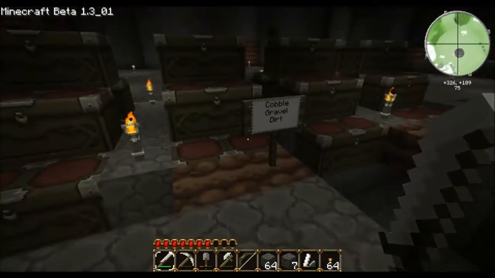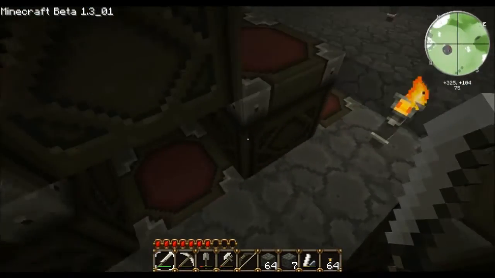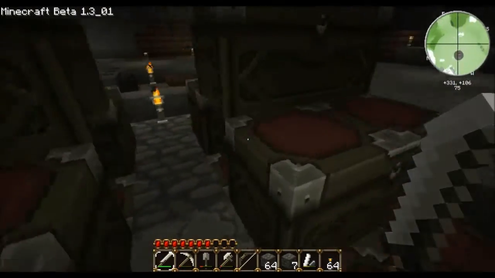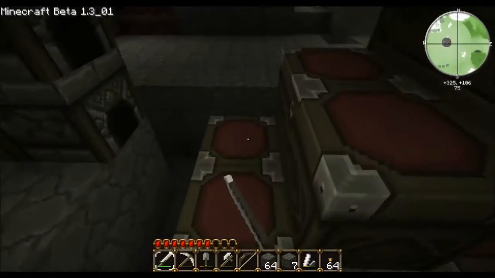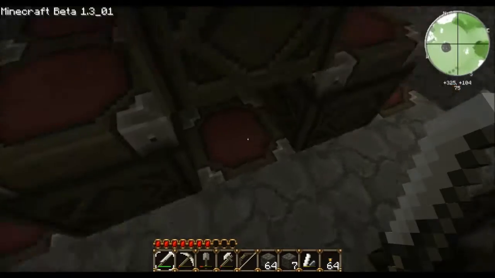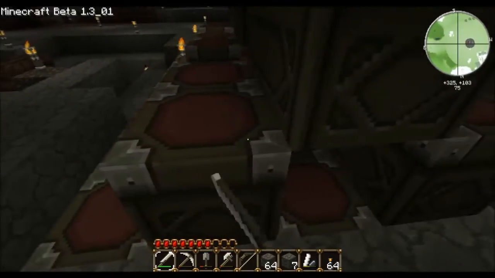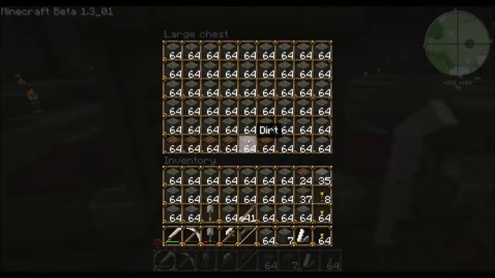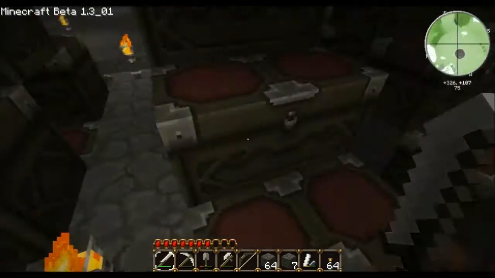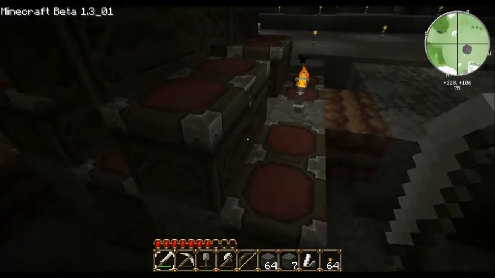Here we have my cobble, gravel, and dirt chests. 1, 2, 3, 4, 5, 6 of them. 12, 18, 24. Almost full, full, full, full, full, and full. And pretty much the same thing on the other side. Although these two, so that's about 11 full chests, more or less. A few of these are also full.